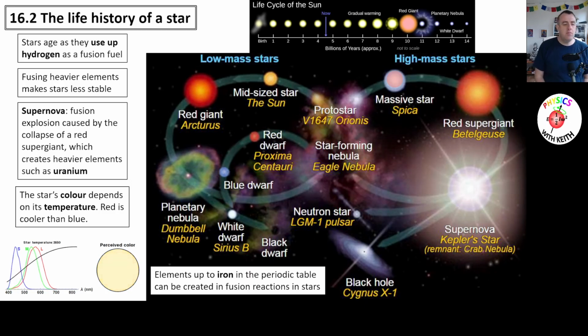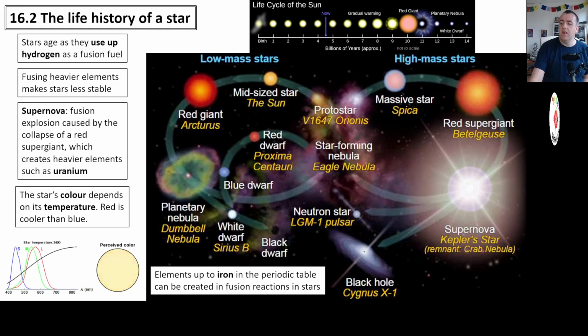Spica, very bright blue star. It's not going to last very long, relatively speaking. We could be looking at hundreds of thousands, maybe millions of years. Certainly not billions of years. It's too high a mass. Fusion's happening at too quick a rate. We're using up that hydrogen too quickly.